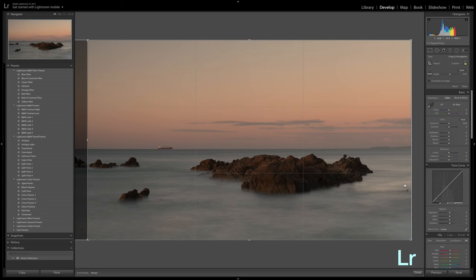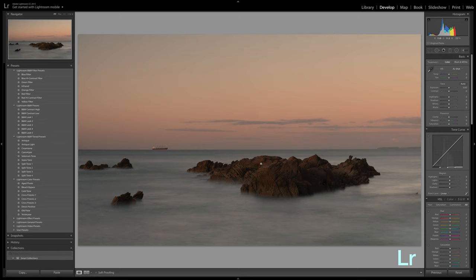Now, this image is much, much flatter than the colors were and the shadows were and the highlights were when I saw the photograph. But your eye and your brain are much more adept at seeing color and dynamic range, both in highlights and in shadows at the same time. So the highlights were much, much brighter and much more colorful than this. And the shadows had much more detail, but all this dynamic range is actually lying in this raw file.